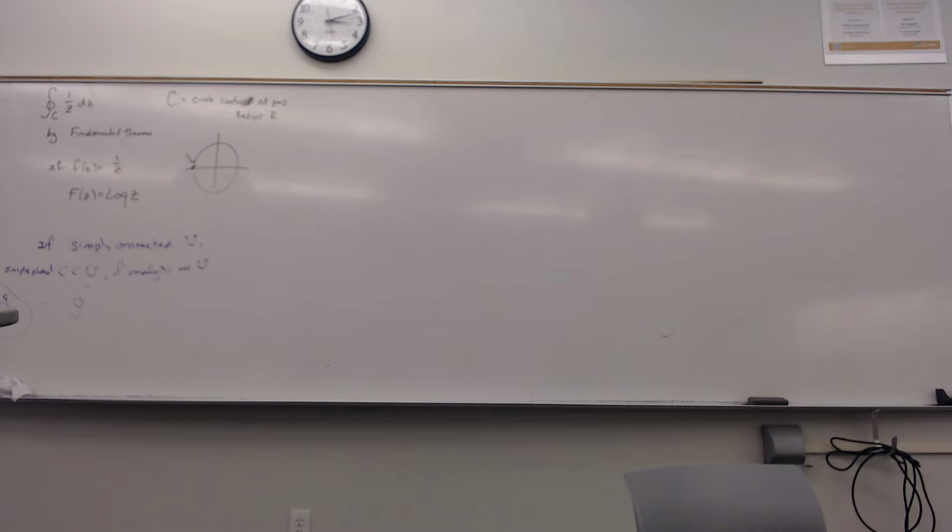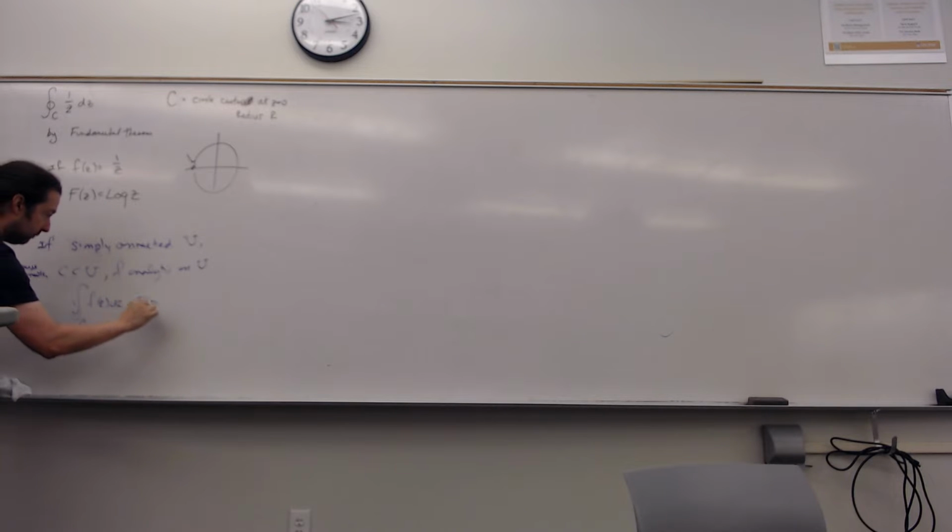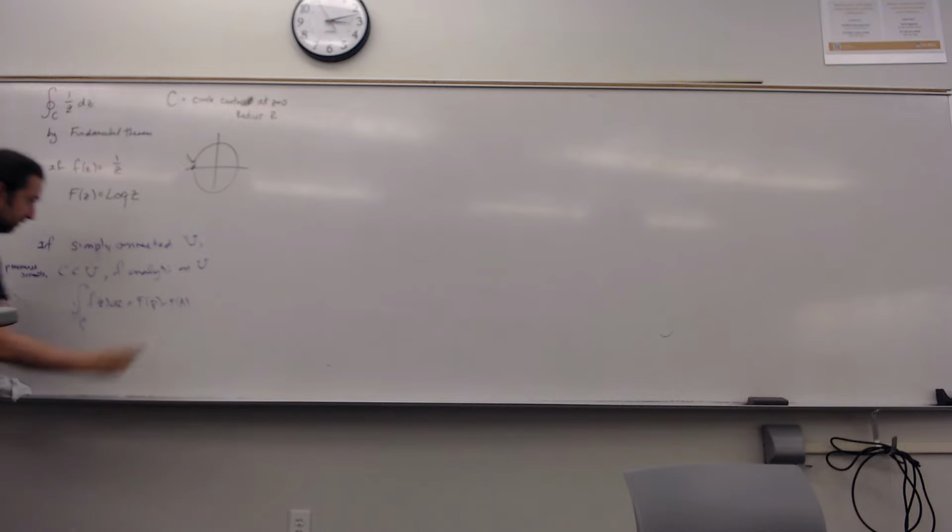Then the integral of f over the contour, actually, it was any contour, from A to B. So not even simple closed, just piecewise smooth was the condition. Getting ahead of myself. Then if you have the contour going from A to B, what the fundamental theorem said is that the integral of f dz on that contour was equal to capital F of B minus capital F of A.